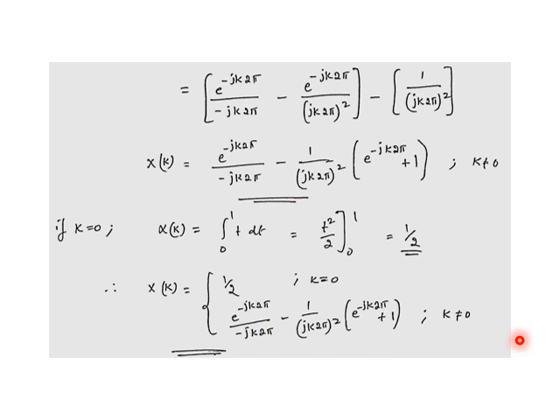Very important: all these kinds of problem varieties are solved under step response, the properties of impulse responses, or Fourier series coefficient calculations. The vice versa can also be done. So these are major problems you can expect for examinations. So keep learning with all these kinds of problems or theoretical concepts, and the properties of Fourier series coefficients are also important. So look into all the concepts under this particular module and revise it.